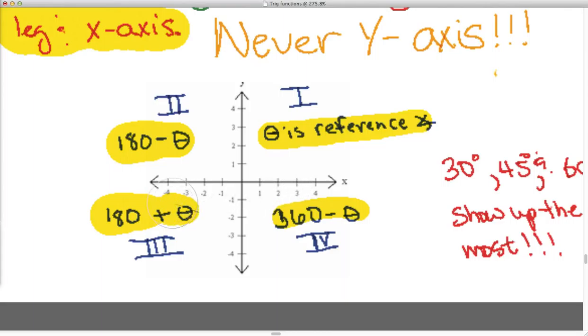Okay, so if I'm looking for a reference angle, for instance, and I know, I think I have these two backwards, don't I? I've been working since 5 a.m. I'm sorry. It's 4 hours in, or 3 hours in. So let's say I have 210, for instance. Let's just work it out.